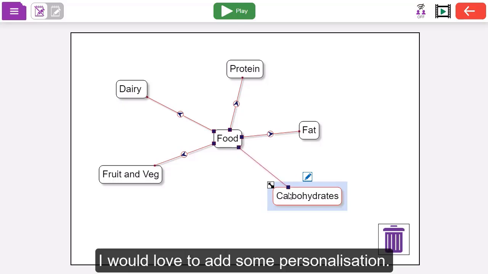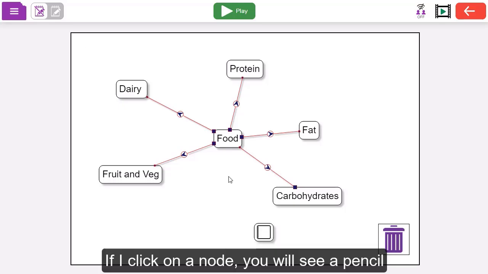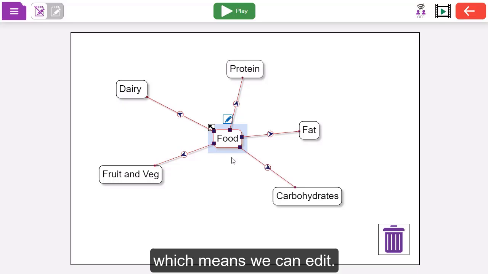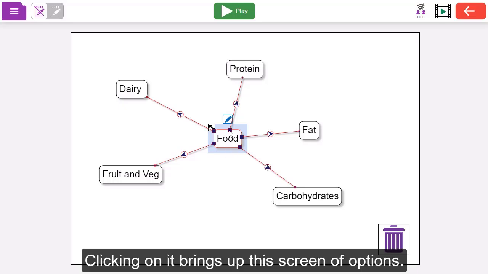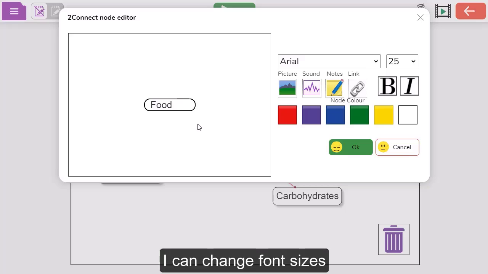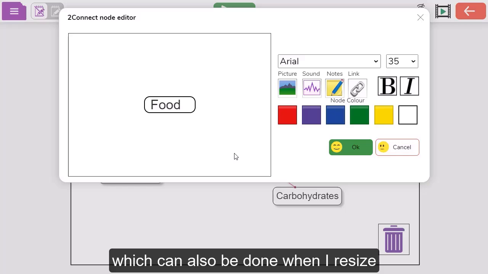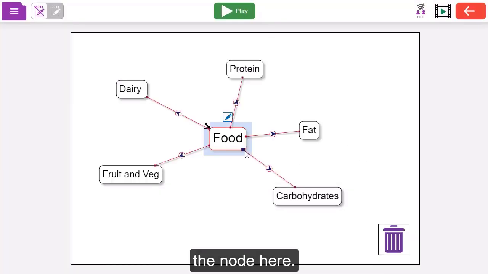I would love to add some personalization. If I click on a node, you will see a pencil, which means we can edit. Clicking on it brings up this screen of options. I can change font sizes, which can also be done when I resize the node here.